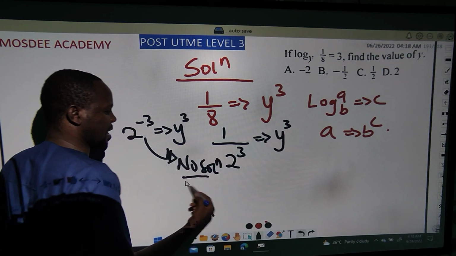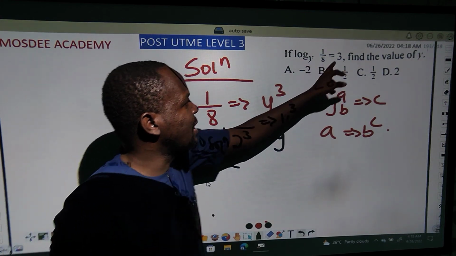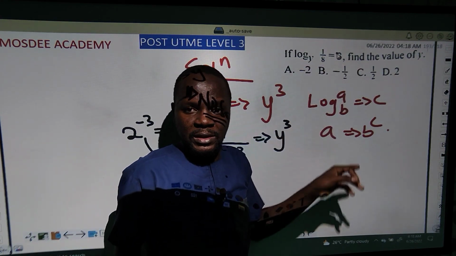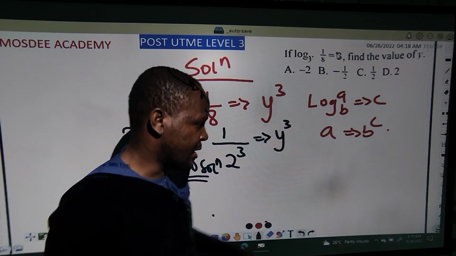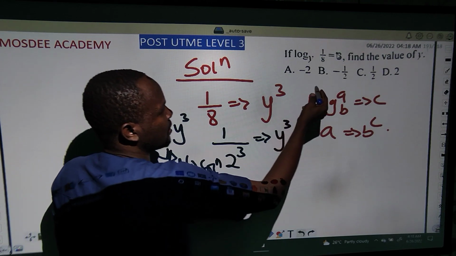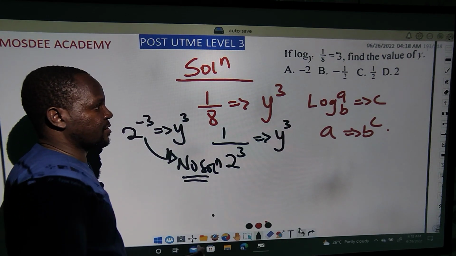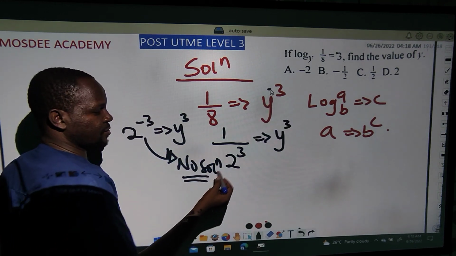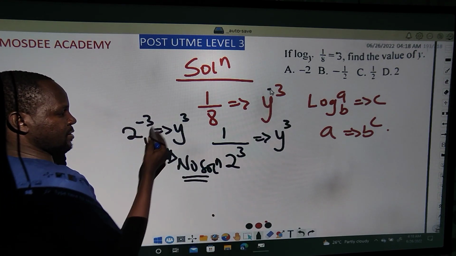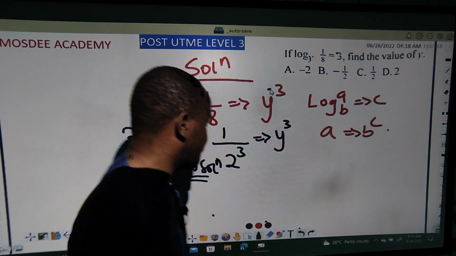Note that, because I know you will say its answer is minus 2. But you can only say minus 2 if this is minus 3, which it is not. I guess that the question there is not 3 but minus 3. I'm just guessing. If it is minus 3, then it is solvable, because 2 raised to power minus 3, y will be equal to 2, which is D. But if it is this, there's a typo error.